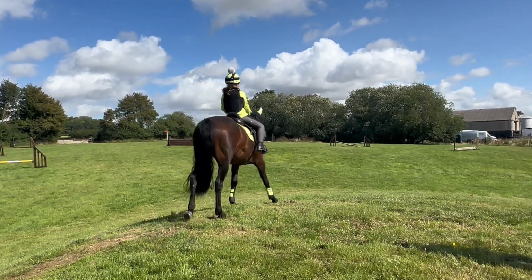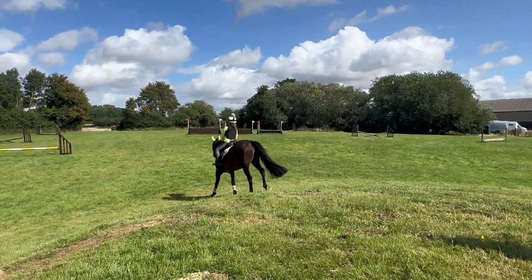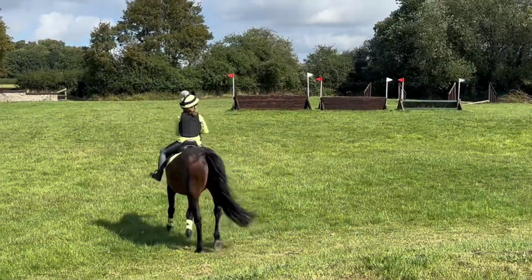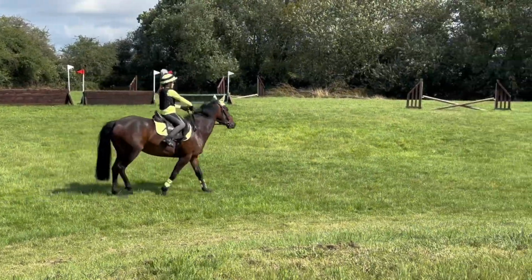So this was the area where she kind of just lost it. She was like, I really want to go, you're holding me back. And she did a couple of excitable bronks. She's a very excited pony. She's only 7, so I understand.